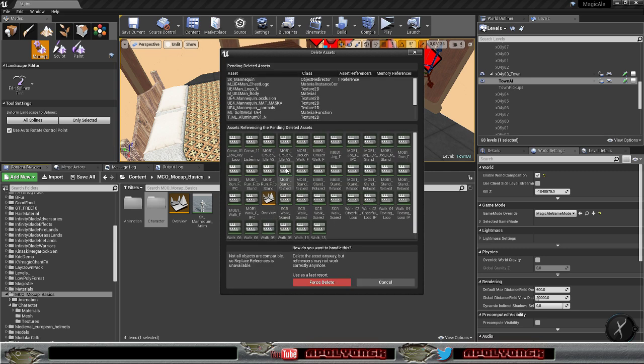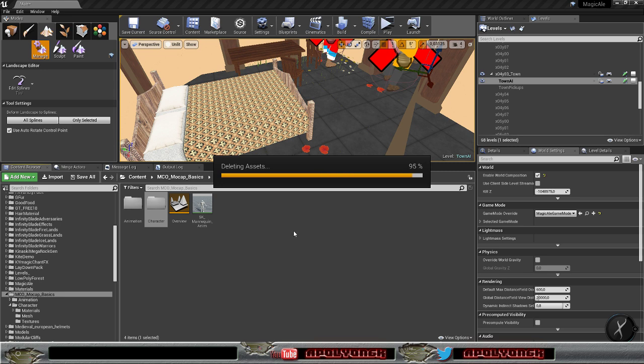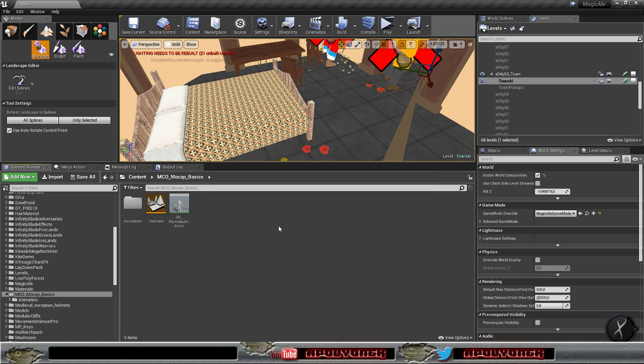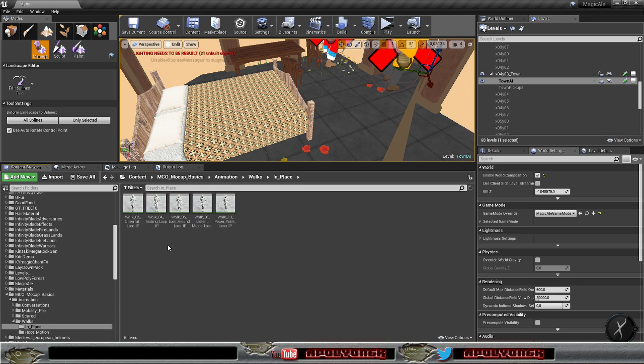Shouldn't be referenced anymore. Where is that referenced? Let's just force delete that. I can change references later. It broke anything. It shouldn't have. Doesn't look like it.